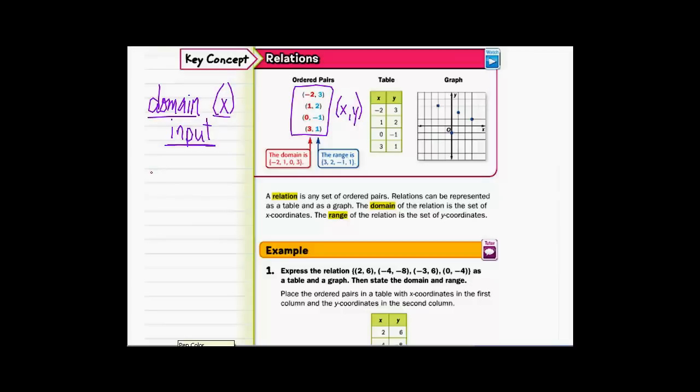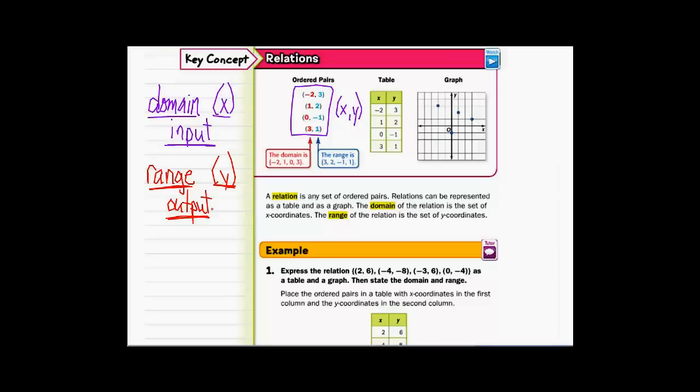Let's talk about the other one, range. Range is a mathematical term which basically talks about the y coordinate of the ordered pair. And if the x is the input, then the y would be the output. All right, so these are things that you also need to memorize. These are all interchangeable. So if I say, what's the range? I'm basically asking you for the y, which is what you get out of something once you sub an x into it. So domain, x, input, range, y, output. Please make sure you've got these in your notes and you know the difference between them. Always a test question, always.